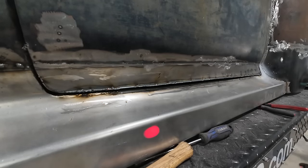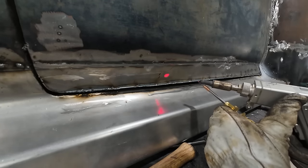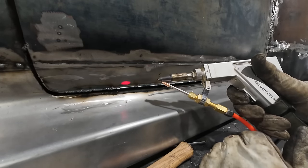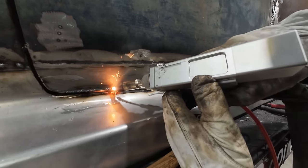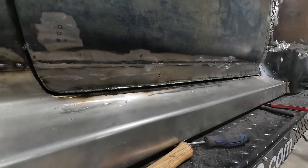I got to do a few little fix-ups there, but you kind of see it always start and stop, but it's because the tip has ground onto here. That's like the safety feature, because if I push the trigger now, nothing will happen. That's why you see it kind of hiccup on me. Okay. Well, now we pulled the MIG.